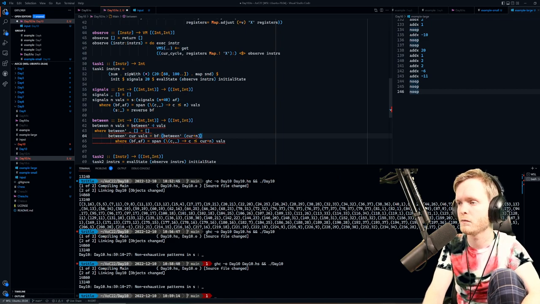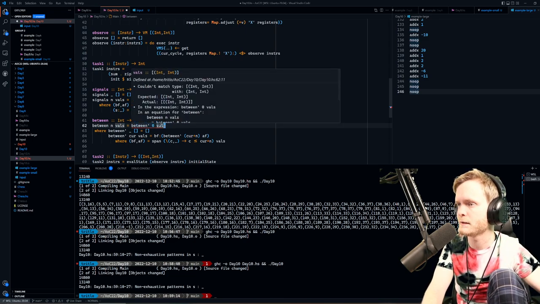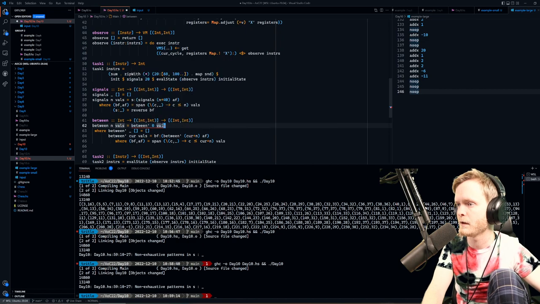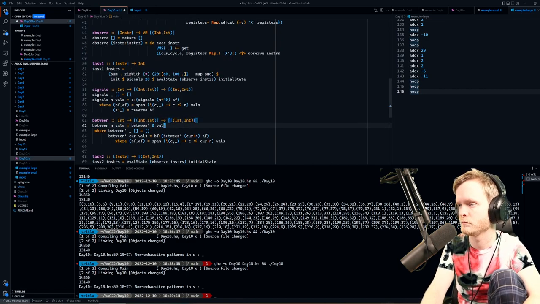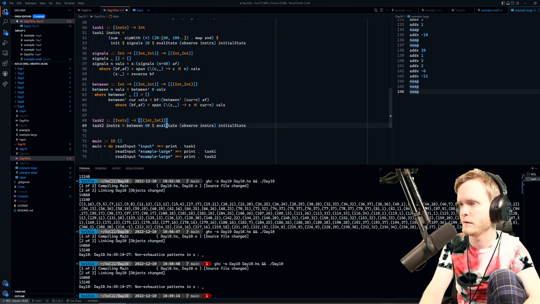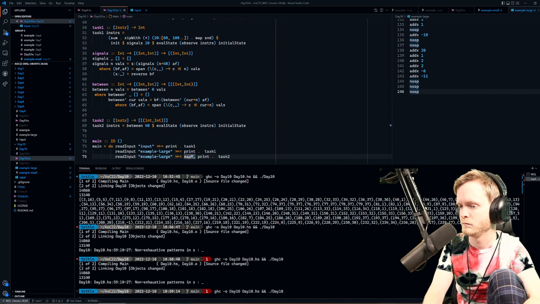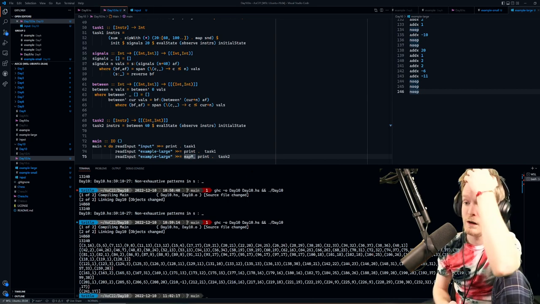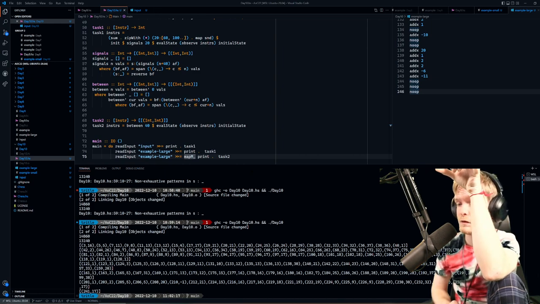Will this hit an infinite loop or no? It takes until it ends. Yeah. Okay, and then AF. And then this doesn't get complaints because it takes a list of ints and chunks it. Between 40. Okay, there's a list of ints now. And this is map m print. Okay, so these are the changes until 40.